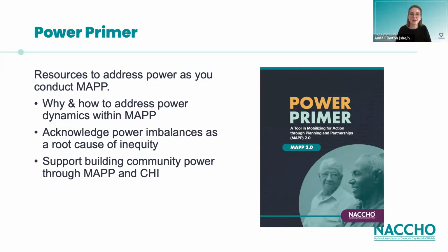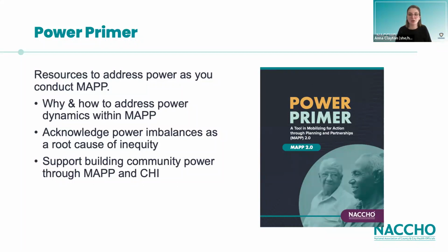So as stated by Dr. Martin Luther King Jr., power properly understood is nothing but the ability to achieve purpose. It is the strength required to bring about social, political, and economic change. Many MAPP communities are building collective power to improve community health and well-being by creating shared decision-making processes within MAPP. And there's growing focus on how to unite community partners on equitable terms to achieve collective goals for health.